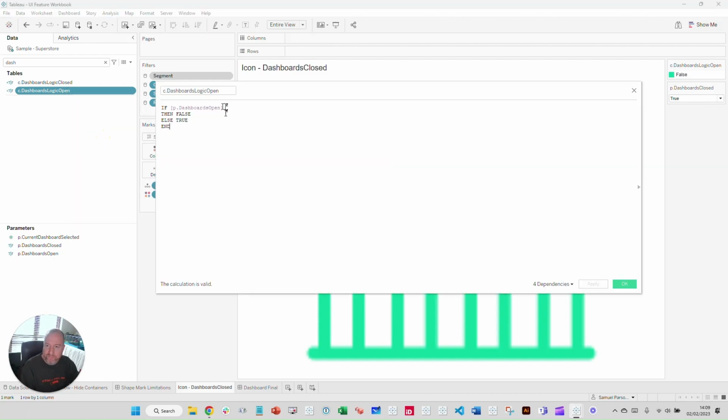It's very simple. If my dashboard's open parameter says true, then give me false. So if the status of that dashboard open parameter is currently true, which means that the panel is open, preload false, ready for the next click to then send to the parameter to close that panel down. If, however, my parameter is false, then preload value true to get ready to open it up on its next click. Very straightforward.